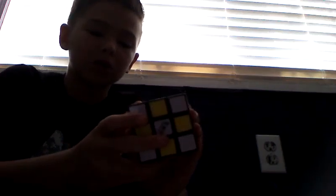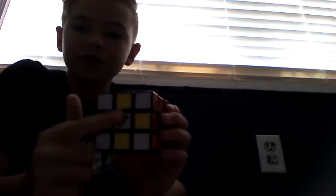Then you take — I like to start with the white side first — and then you twist the middle one time and then another time. And you have something that looks like that. What you want to do, you want to turn it and twist the middle one side again and then another side, basically twisting the middle two times. So you have this side and that side completed.